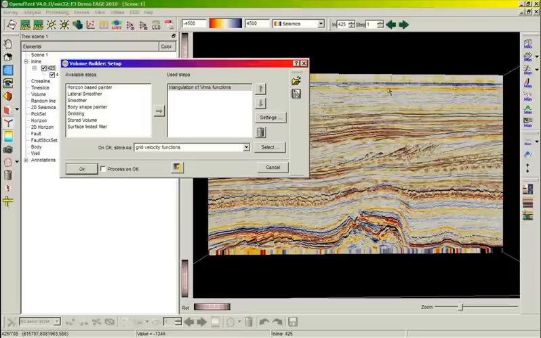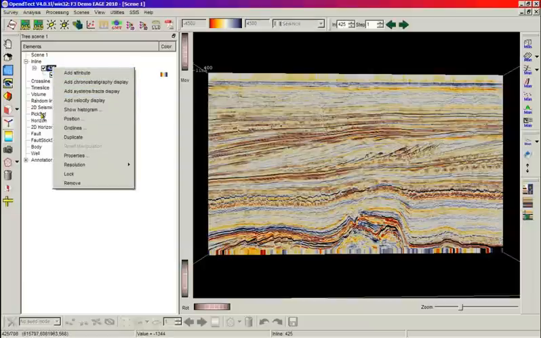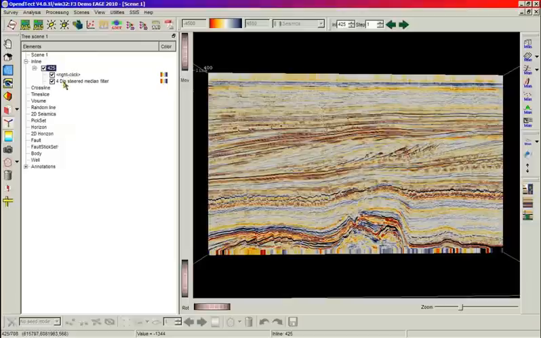That will put this definition in memory in such a way that I can apply it on any position of my survey. In order to have it applied on the fly, I use a special layer of these slices called Add Velocity Display.